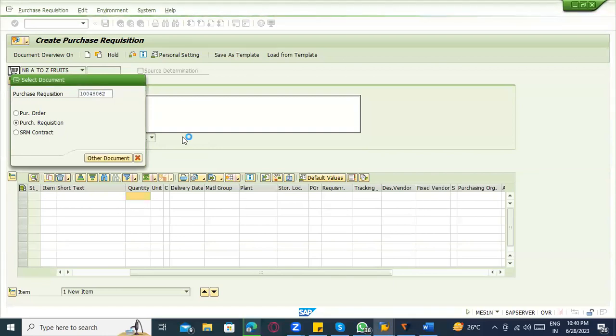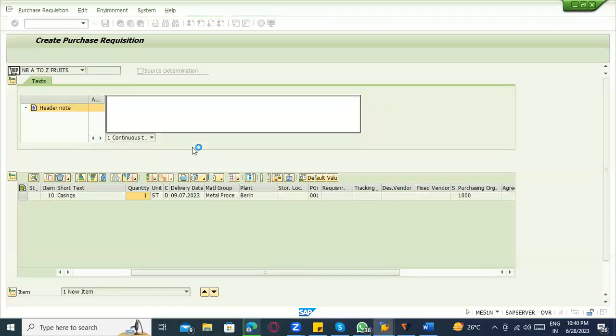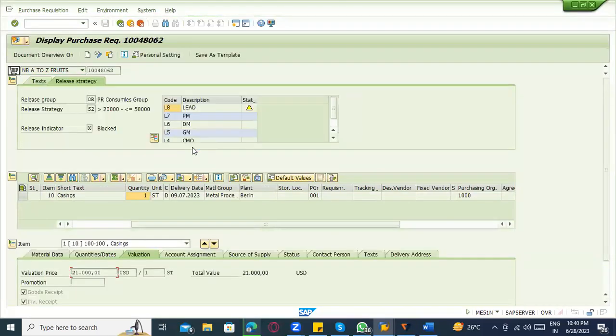Sir, if you want both levels, at item level and header level, if you want to approve it, how is it possible? That means same characteristics class, but are you talking about the same release group or a different release group? Same. If I myself want to approve only the item category, how does the system know whether you are going with header level or item level if you are defining both?